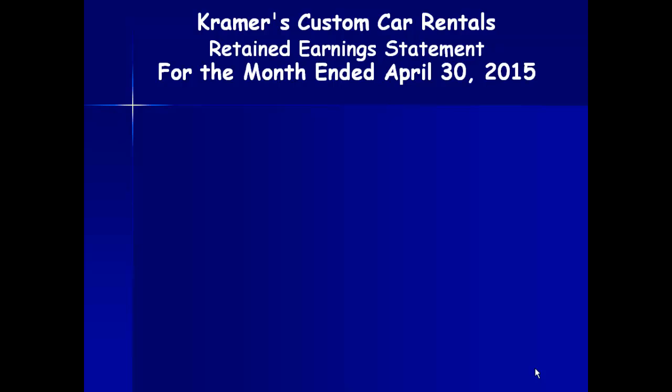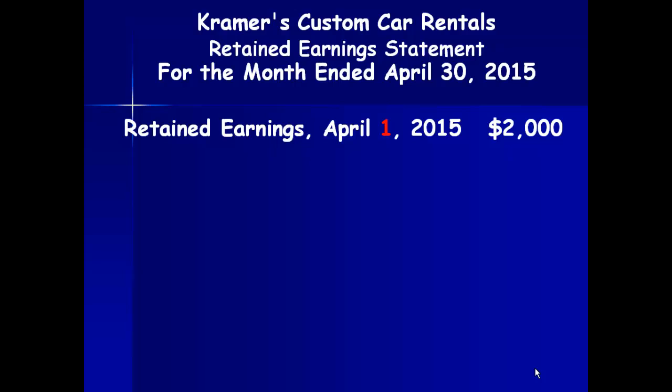Big noses drip in excess. What does the B stand for? Beginning retained earnings. All right, we're not going to actually write beginning retained earnings. We're going to write what? Retained earnings, comma, and then what? April 1st, because this is for the month that ends on April 30th. So the beginning date for that month would have been April 1st. So, retained earnings, April 1st, $2,000. Put that in the far right column for the number, please.